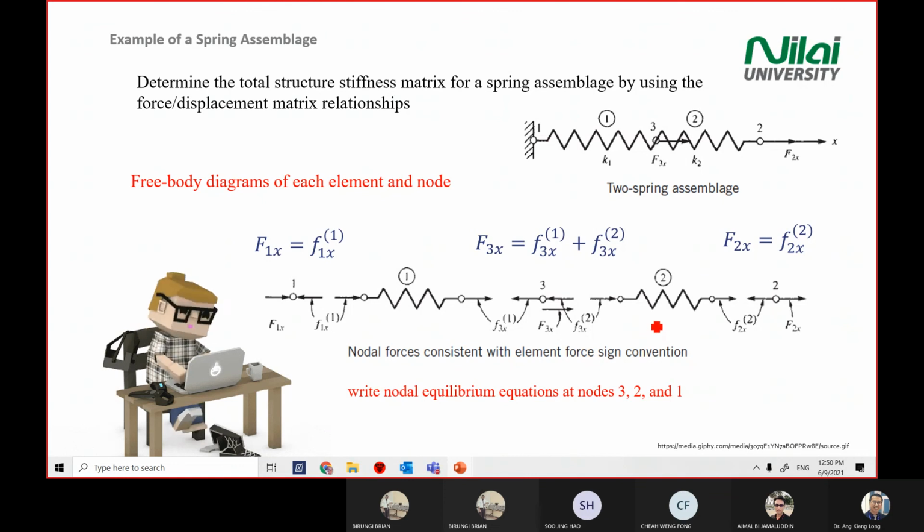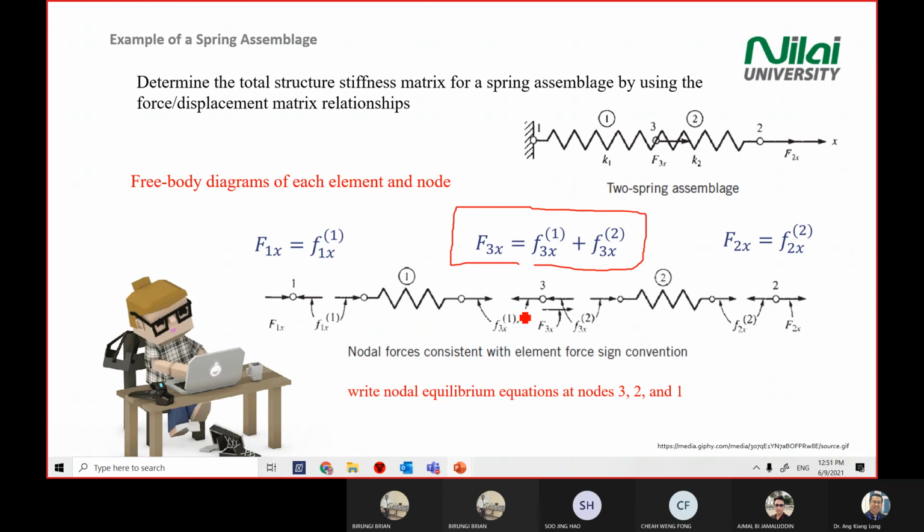What do you have to use capital F when you're adding the two forces? When you're adding F3x1, you mean this one? F3x, you mean this equation? Yeah. So you don't understand what this is? Why do you have to use capital F? Okay, because it's an element, right? This equation that I circled is actually referring to this free body diagram.